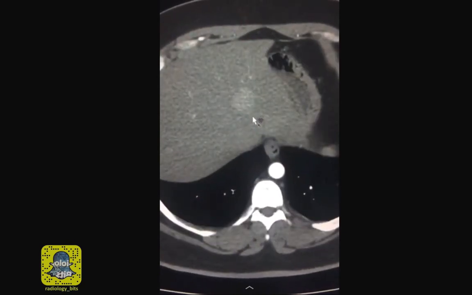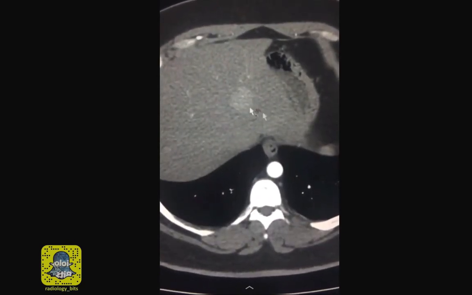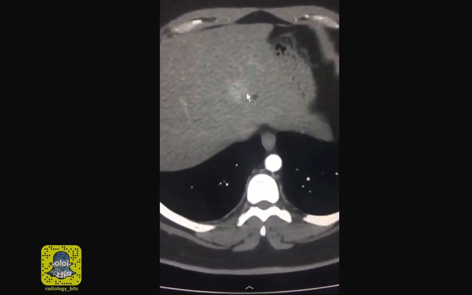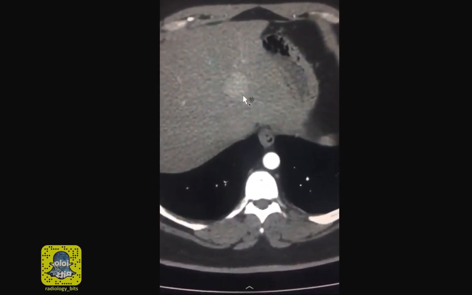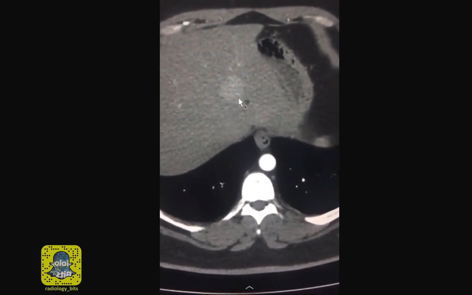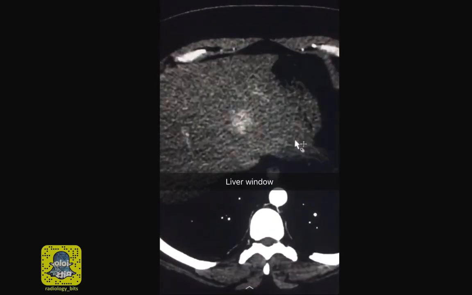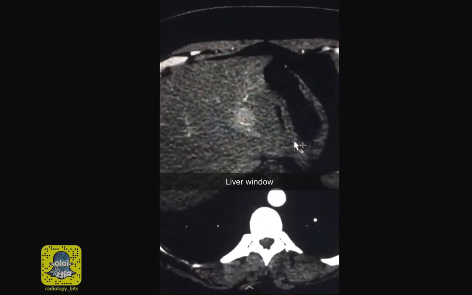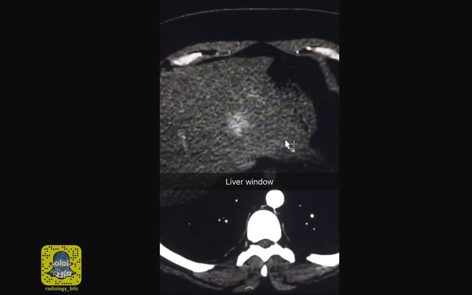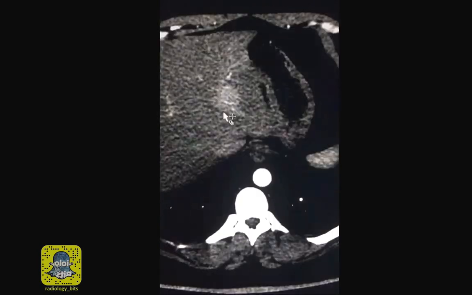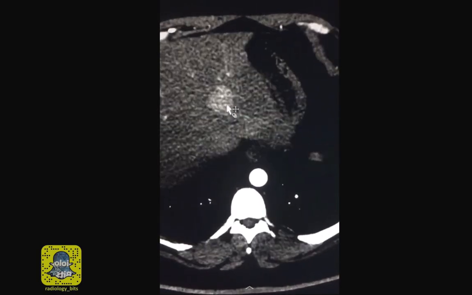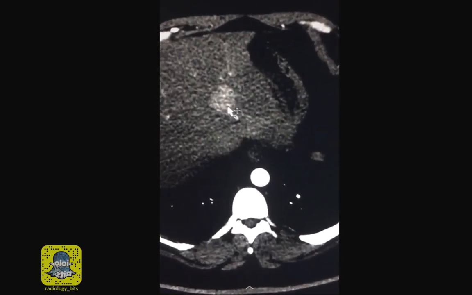Now that we did that, you could see the focal hepatic abnormality. Note how the lesion is faintly seen, and this is an important teaching point. You have to switch to a liver window, a very dark window, to see it. And this is after switching to hepatic window. You see this hypervascular focus that's well defined and corresponds to the ultrasound image. Again, the lesion is well defined and homogeneously enhancing on this arterial phase.